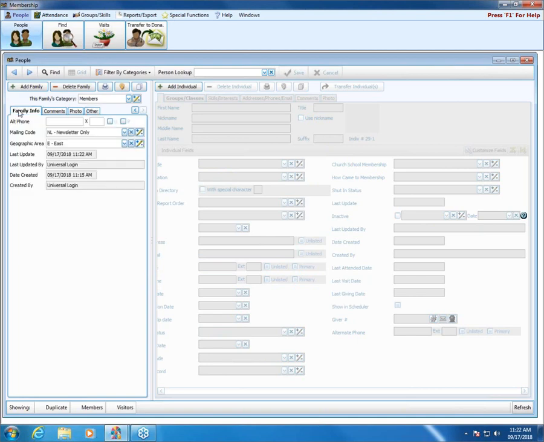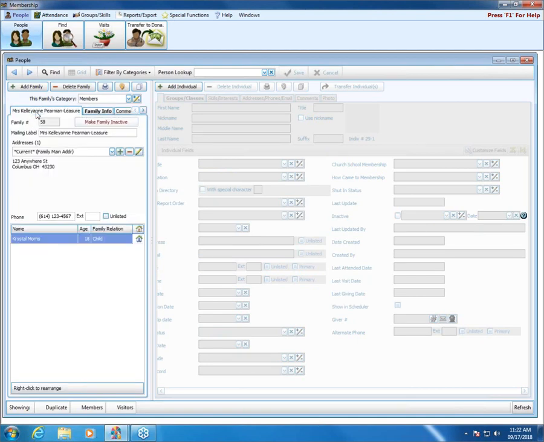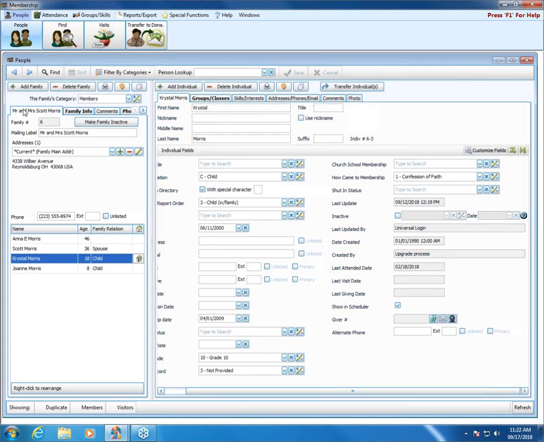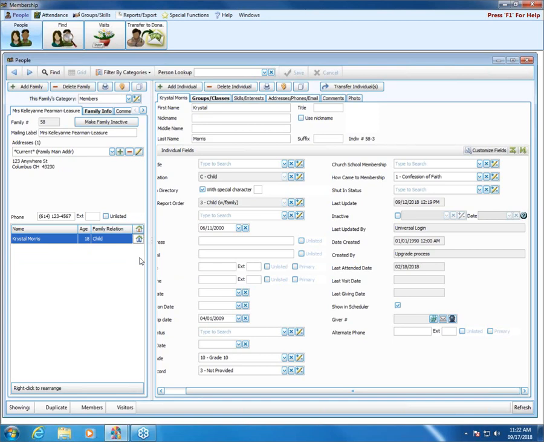And now if I go back to my main tab, Miss Kellyanne, we see Crystal Morris. We do not see me as an individual in here yet because I have not made me as an individual. But we do see Crystal Morris is associated with my house. And the A for associated. To see the primary household, I can click on this little house. And that takes me to Mr. and Mrs. Scott Morris. Maybe Scott was my ex-husband. He's remarried, and that's my daughter. She's coming to visit. So if I click on P for primary, that now shows that child is linked to both my house and to the Morris household as well.